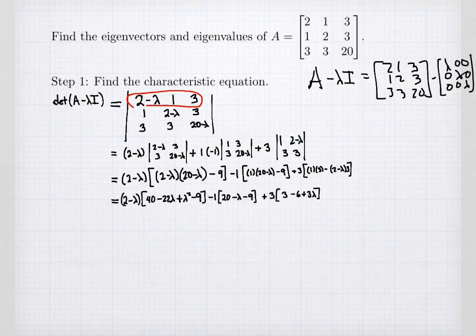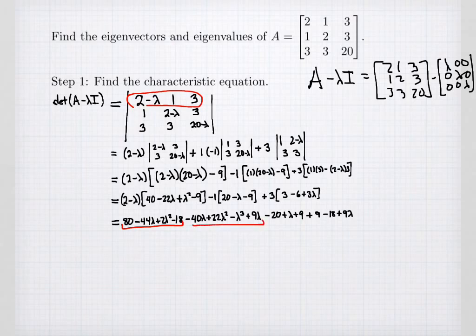And now that I have that expanded, I need to distribute this 2 minus lambda across this multiplication, and I'll also simplify these terms. So again, you don't need to watch all that, so pause it, work through it, check your answers. So here I have the first term that's been distributed, and then the second term, and then I've expanded the other terms. So let's now group things. So we've got lambda cubed, there's only one term, so that's equal to negative lambda cubed. Let's identify all of our lambda squared terms.